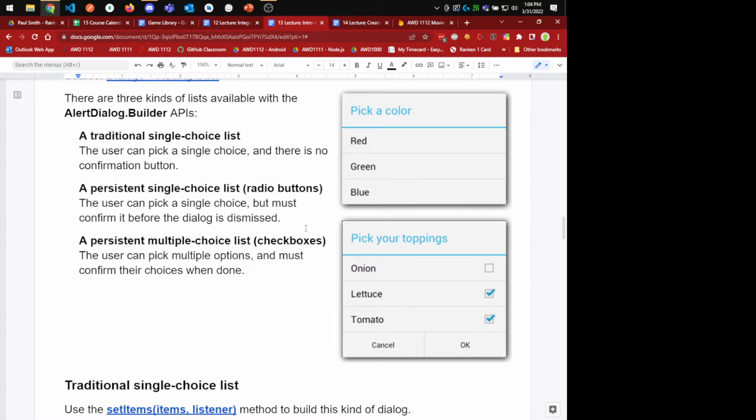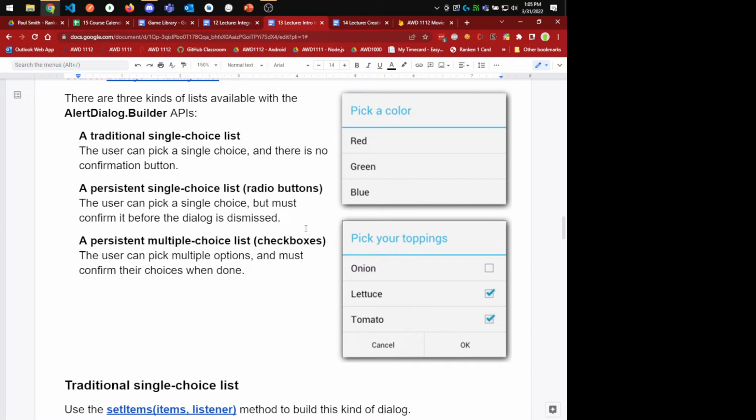Why do I say that? If you have a large number of choices, you should just go to an activity. As a general rule of thumb, if you have enough choices that it needs to scroll, you're probably better off making an activity so that you have the choice of adding filters and other things like that, okay? So this is really only suitable for a small number of options, say maybe 2 to 5, maybe 7 would fit in here. If you have more than 7 options, I would say you need to use an activity with a recycler view. Cool? Does that make sense?